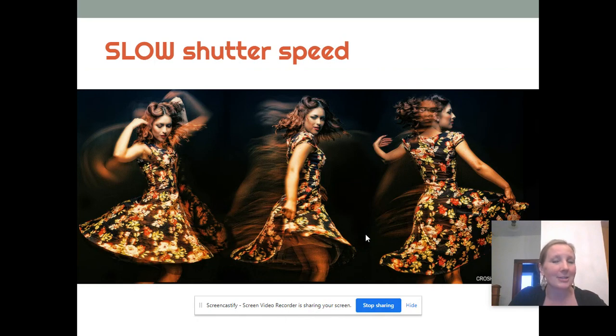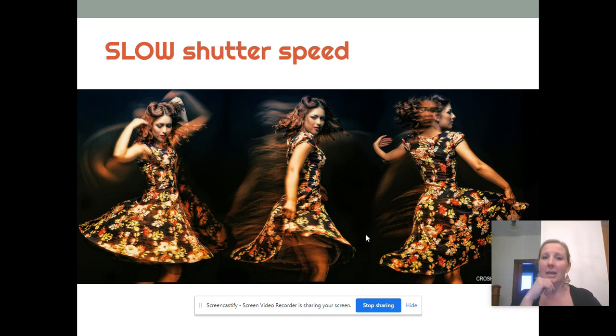This picture is very interesting because this is what happens when you combine a really slow shutter speed with the use of a flash or flash bulbs. Flash is another thing that stops motion. We will not use flash very often in this class. If you take Black and White 2 or you get more advanced, or for an experiment, I do have flashes available to use. And if you want to borrow them for this assignment, I certainly will let you experiment with them.